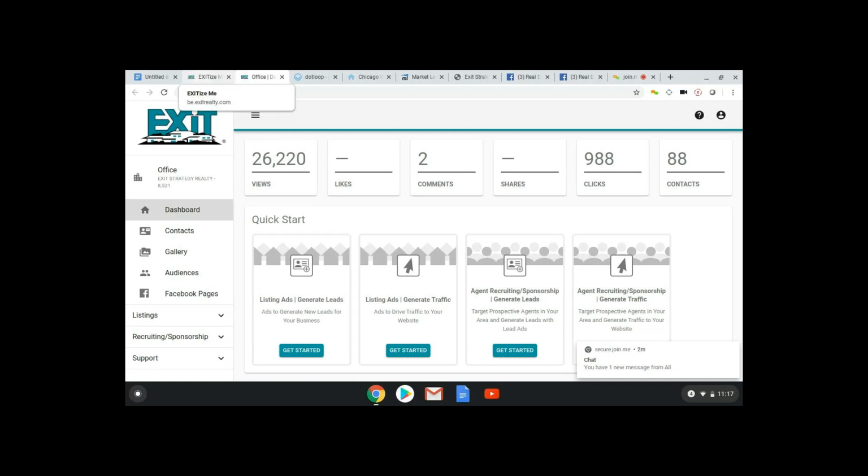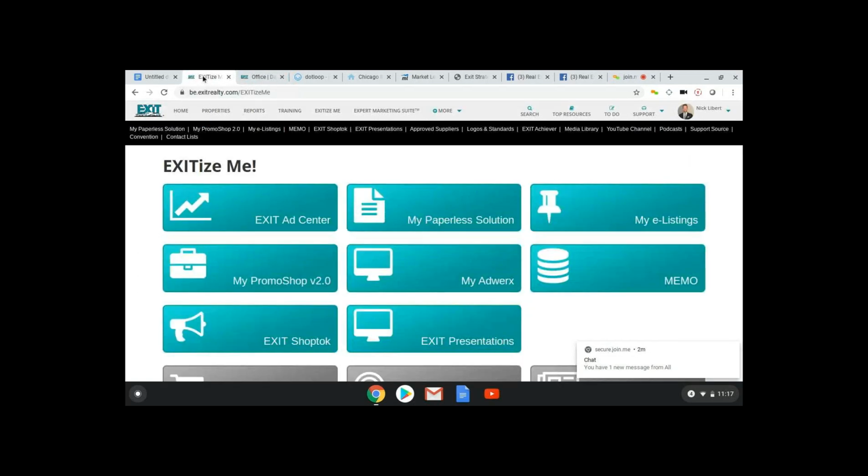Why is it better to do that than simply trying to build them yourself? Well, it's quicker, easier. We have a collaboration that's special with Facebook, which of course also owns Instagram. And so you're getting a much higher quality of lead, you're getting much better interaction, and you're getting lead capture, which when you're just boosting your posts on your own doesn't happen. So trust me, guys, this is absolutely huge for your business. Start following up with those leads right away.